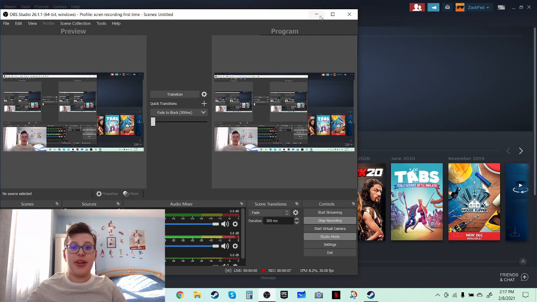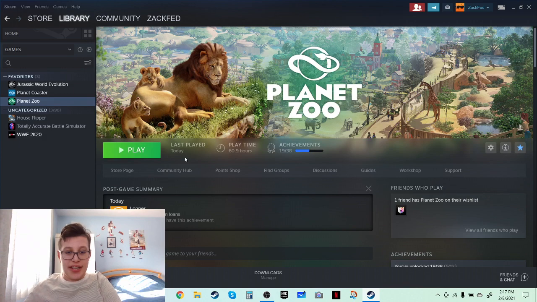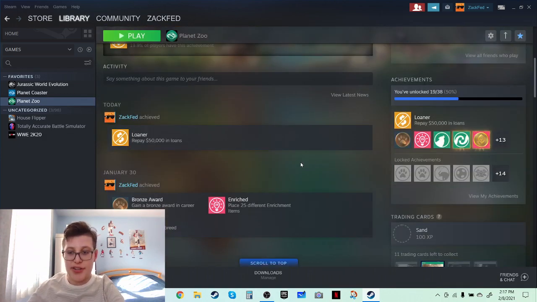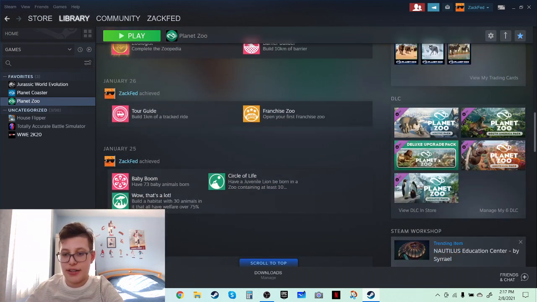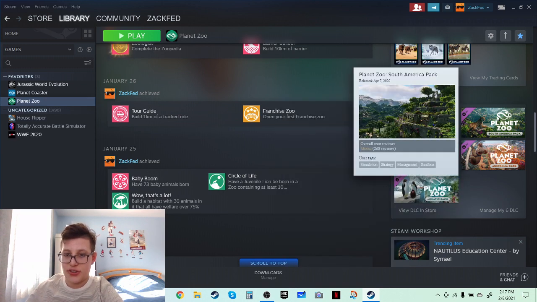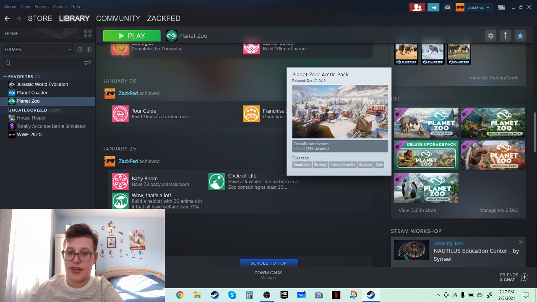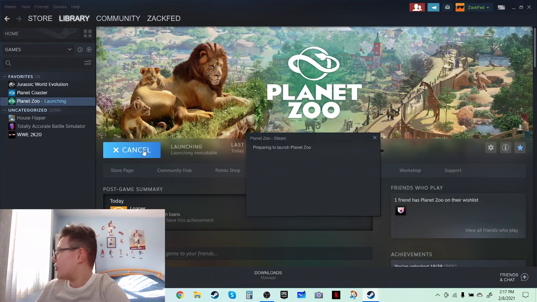Today we are playing more Planet Zoo. As you guys can see, I've been pretty busy with the game, playing 60.9 hours altogether. And if you guys didn't know already, I have all the DLCs officially. Got the Arctic, the Deluxe, Australia, South America, and Arctic. And I've been pretty busy making a bunch of zoos.